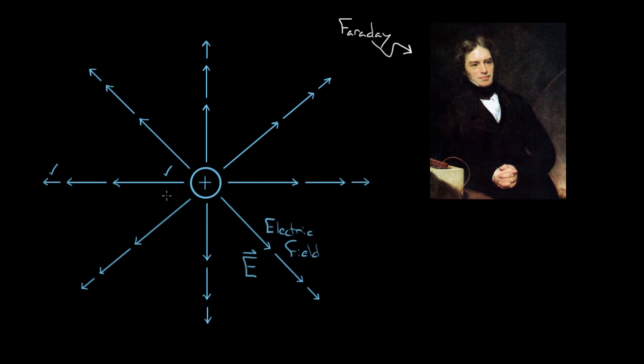Now you've got to be careful. People see this and think, oh, this is just like electric force. But this is not a force. These vectors here are not forces — this is where people get really mixed up. They look like forces because we used arrows to draw forces before, but the electric field is not the exact same thing as electric force. Electric force is F — we represent it with F and maybe a little E for electric force, and since it's a vector, we could draw it with a vector sign. But the electric force is not the same thing as the electric field E.